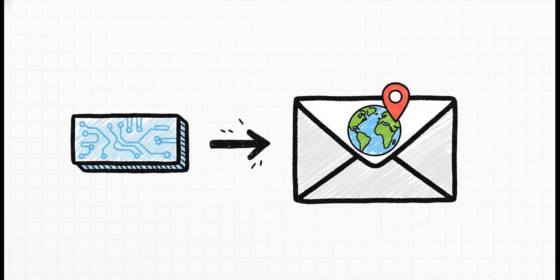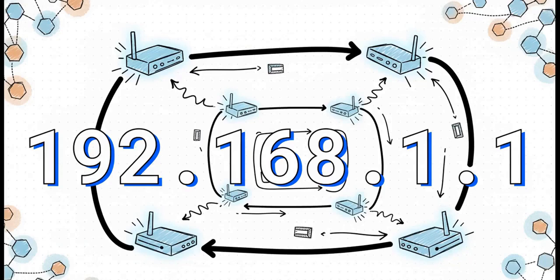Well, it adds the most critical piece of information yet, the IP address. This is the full global address of the destination computer. Just like a street address, city, and zip code on an envelope, the IP address tells the entire internet exactly where this little packet of data needs to end up. And yeah, this is what one looks like, just a string of numbers. But this simple-looking identifier is what allows routers all over the world to forward your data packet one step closer and closer to its final home.